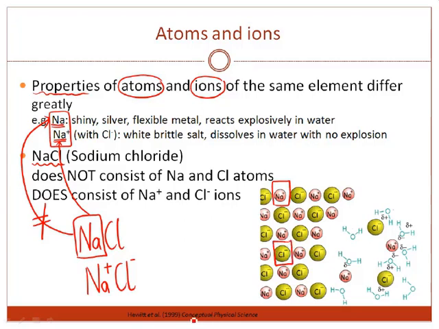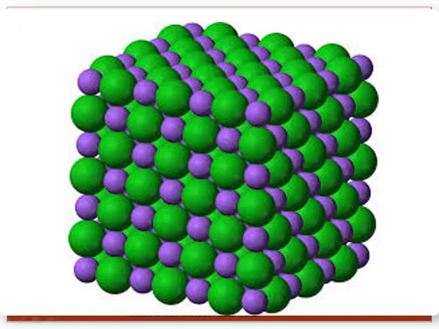It contains chloride ions. Another thing about sodium chloride is that it's a giant molecule. So although we write NaCl as if there's one sodium bonded to one chlorine atom, that's not what it's like. In fact, the ratio of sodium to chloride ions is just 1 to 1, but the actual number of sodium ions in a particular sodium chloride molecule is, well, a huge number, so we don't write it. But what we know is that as many sodium ions as there are, that many chloride ions there would be in a sodium chloride giant molecule. The ratio of sodium ions to chloride ions is 1 to 1.